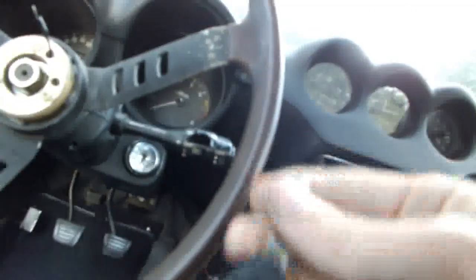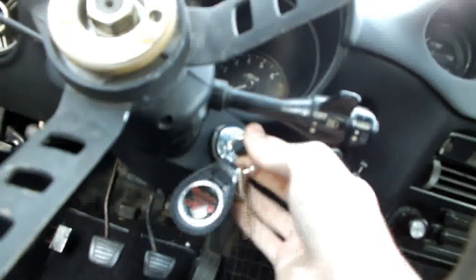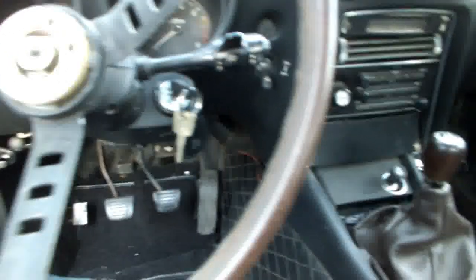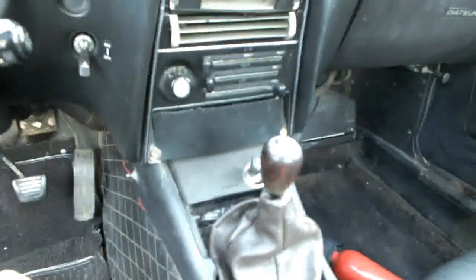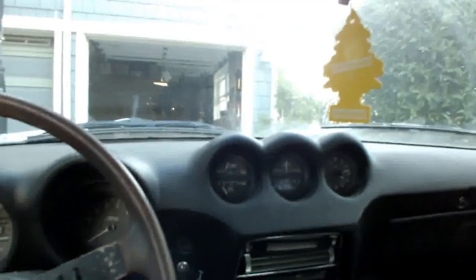Due to the key, which is a lot bigger than your standard Nissan key, it does get in the way of the headlights and wiper actuator here. Also, I found this fuse box cover, patched up the radio with a piece of plastic pasted over. So now the interior looks a little neater. Due to the bad weather, water got in here and totally rotted out the carpet back here. So I got the sander, got some POR-15, and sealed everything up down here, so no more rust. There was some surface rust, it wasn't cancer, luckily.